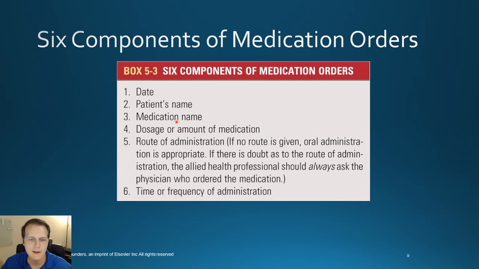So, your medication, amoxicillin, 400 milligrams, whatever the case may be. And then the route of administration, okay? This needs to be on every single medication order. And again, if there's ever any doubt as to which route to give, it is your responsibility to find out, right? Whoever's ordering that medication, if they write something that is missing some of this information, you've got to ask. Because if you make an assumption, oftentimes that can be incorrect and that can lead to medication errors. So just because you think, okay, this medication is always given orally, you must have to give it orally, but they never specified, that can be a problem.